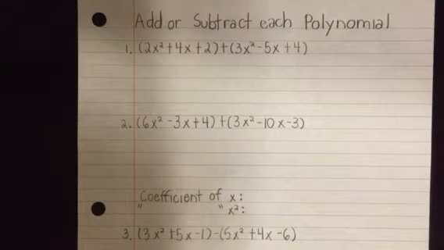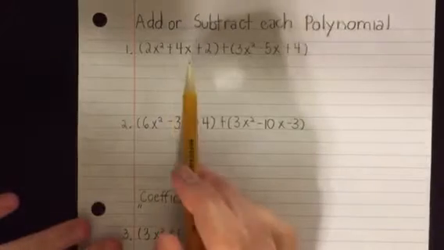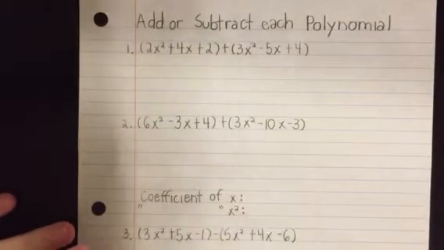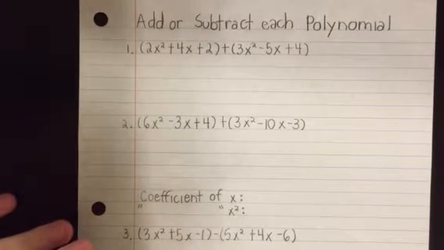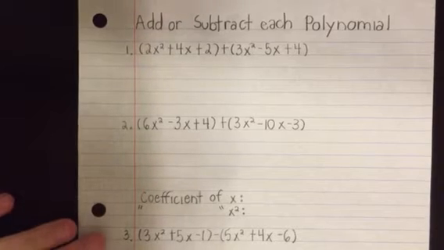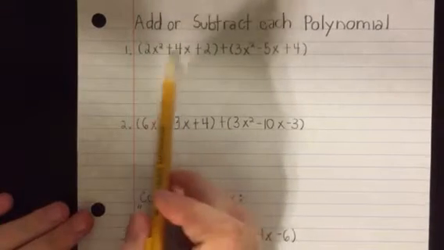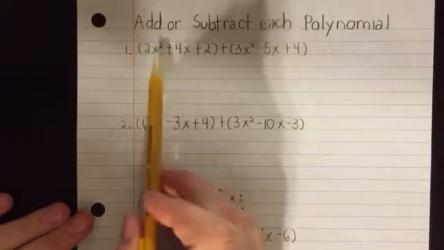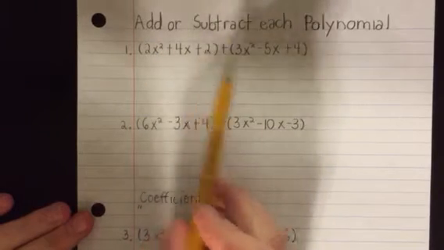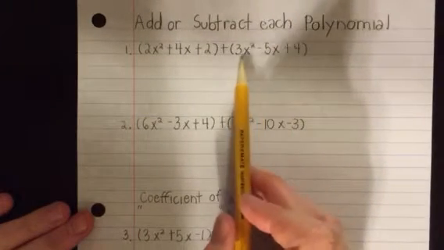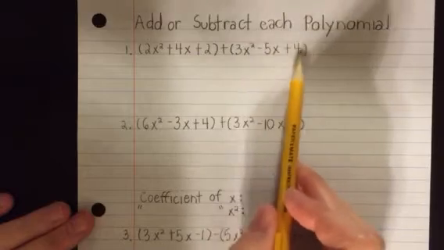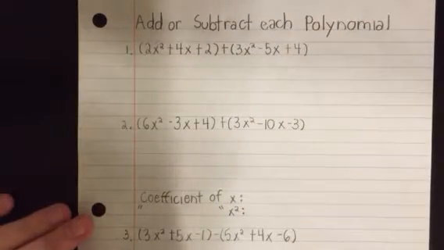Today we're talking about adding and subtracting polynomials. So when you're given a problem that looks something like this, the first thing that should come to mind is PEMDAS. So when I see this, I see parentheses. On the inside there's nothing I can combine. They're all different terms. One's an x squared, one's an x, and one's a number. None of those can be combined.